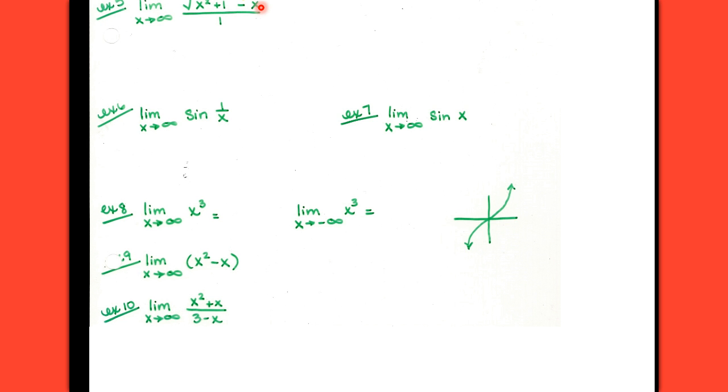But one of the things that we had learned previously was to divide everything by the highest power of x in the denominator. I don't have an x in the denominator, so I can't do that. We've also learned to compare the degree of the numerator with the degree of the denominator. So the degree of the numerator, square root of x squared, is x to the first. The degree of the denominator is x to the 0. So I know since the degree of the numerator is larger than the degree of the denominator, I'm not going to get a horizontal asymptote, which means I'm not going to get a limit. So I'm going to end up with some type of a limit that doesn't exist, whether it's infinity or negative infinity or something along those lines.